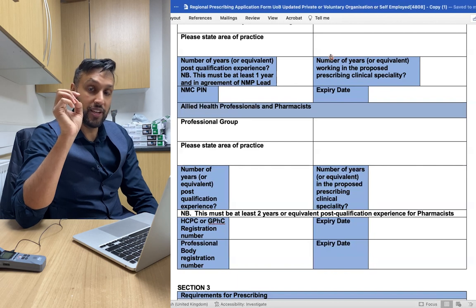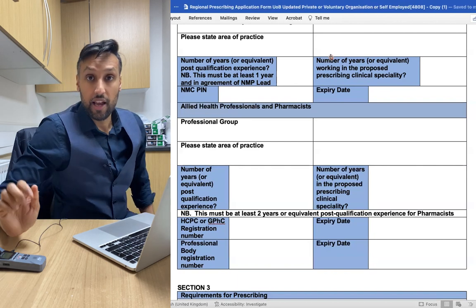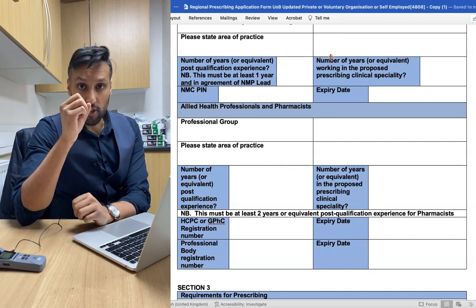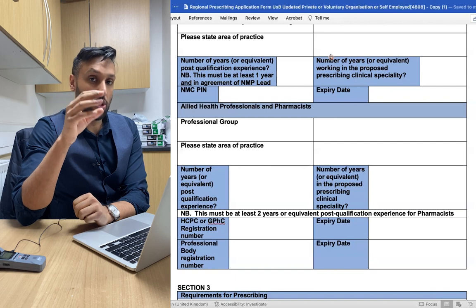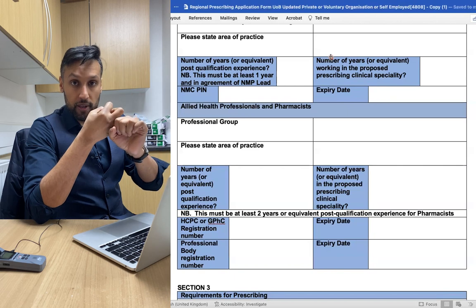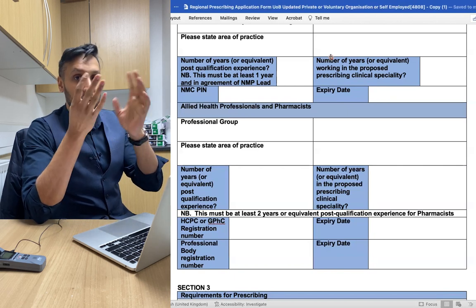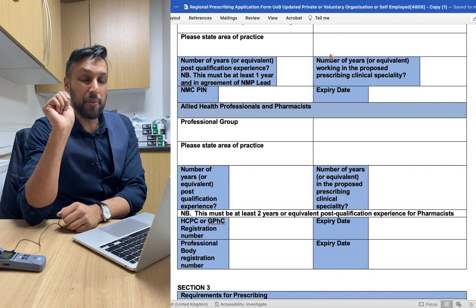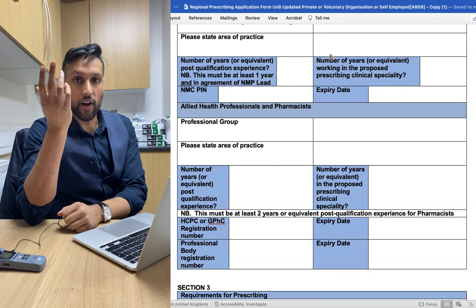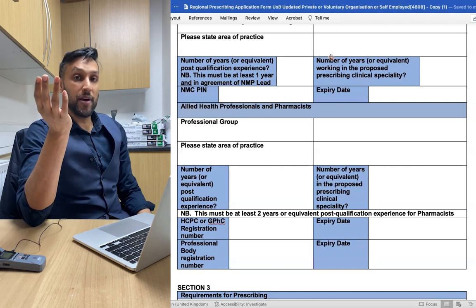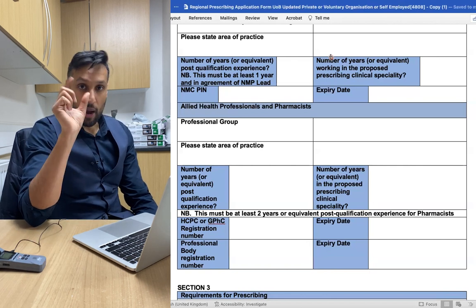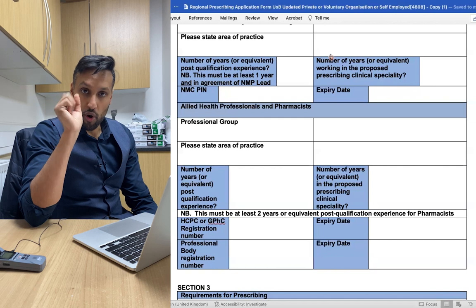Another thing that they might ask you is, how do you undertake your consultations? And here you need to mention to those individuals who are going to be looking at your application, so not your patients, that you undertake a full history. You document properly. You examine where you need to examine. And I'm going to give you an example and tell you now, folks, you are all examining all the time. When you have a patient who presents over the counter with, for example, conjunctivitis, you're examining the eyes. When you have a patient who presents with a sore throat, some of you are looking inside the mouth. So you do examine. It might be on a very limited scale, but you are examining all the time.